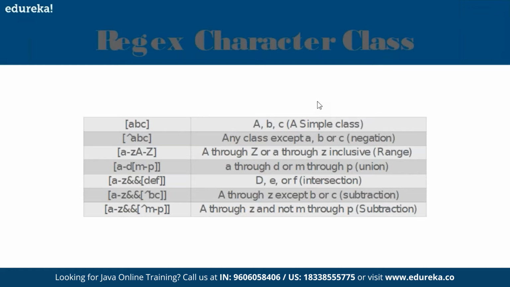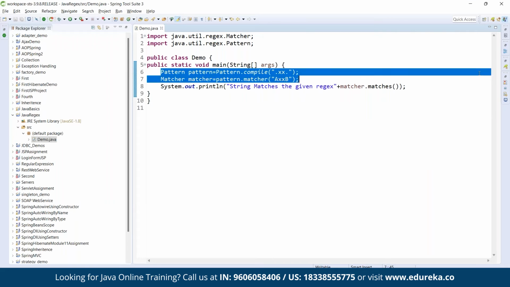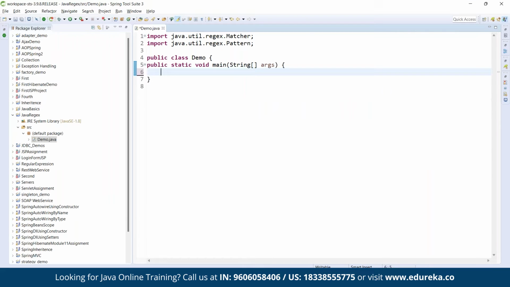Now, in order to understand this scenario, let me take the same example. I'll remove this here. I use System.out.println with Pattern.matches, where I give the regular expression, like XYZ.